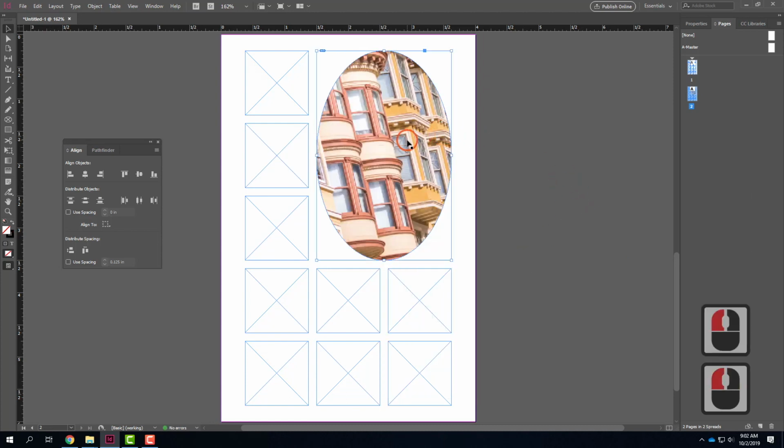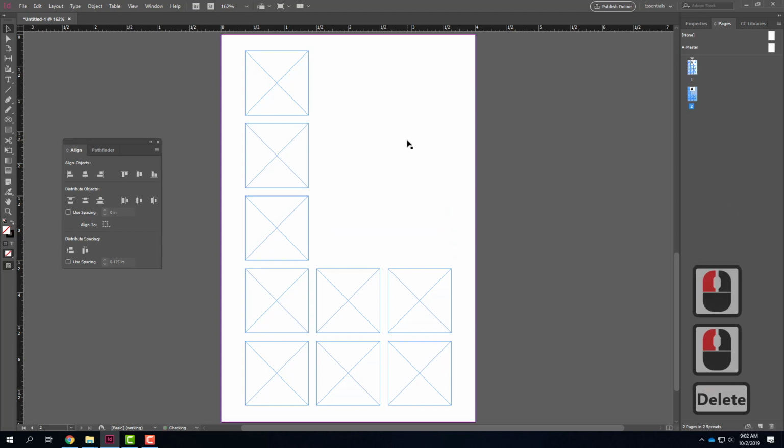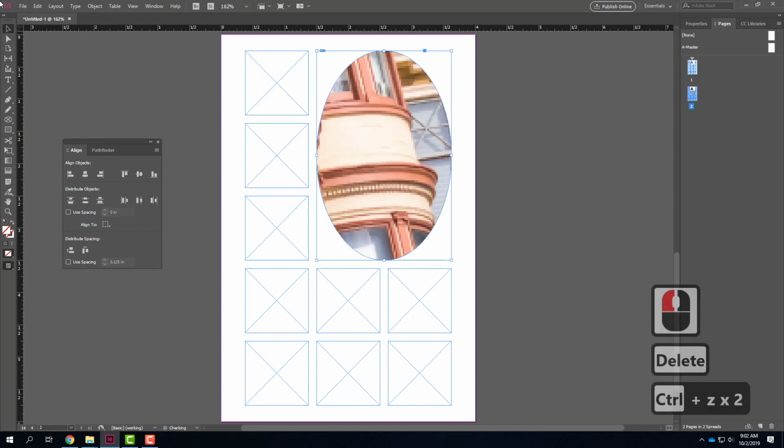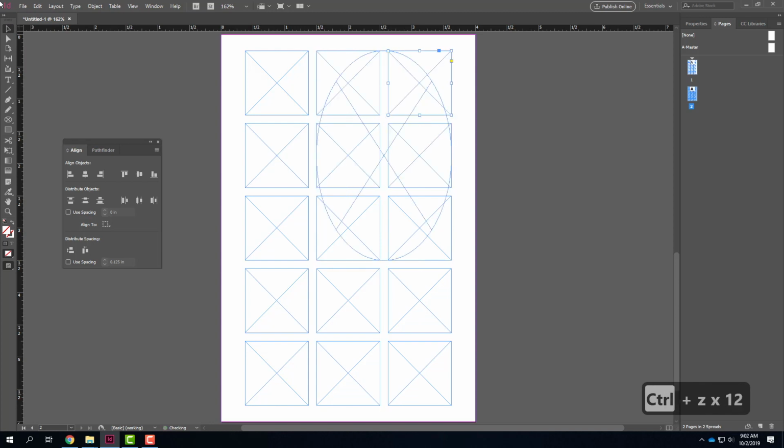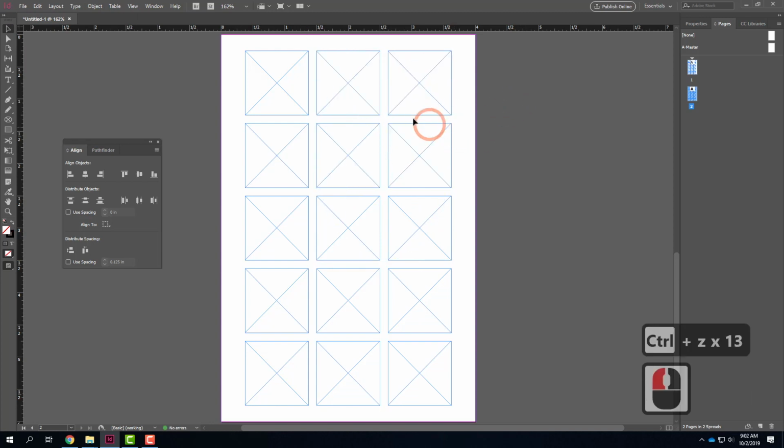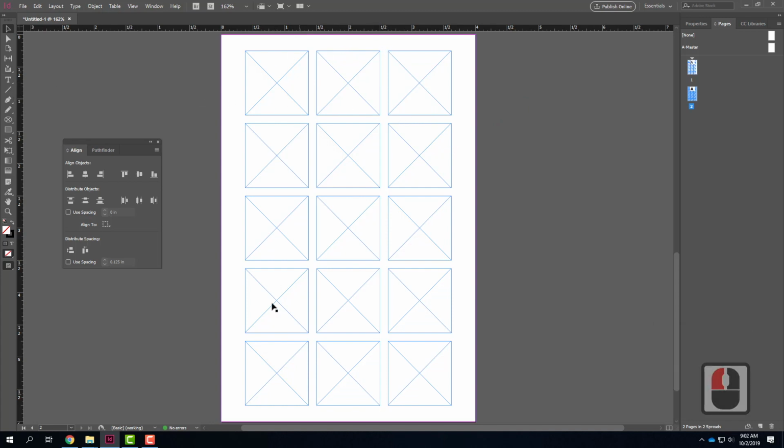Now, what about if I wanted something that was a little bit more custom? So what if, let me go back here for a second. What if I wanted to work with diagonals? What if I wanted a frame to go from here down to the bottom as a diagonal? Well, instead of working with the Frame tool, I can work just with the Pen tool.